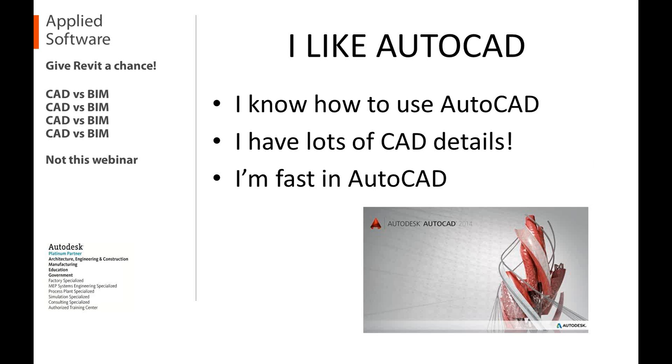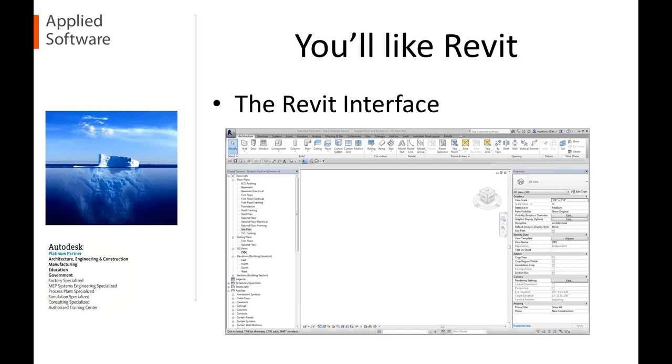So this is the Revit interface, and I brought this up because there are a lot of CAD people out there, old-timers like myself, who learned CAD with a black background, and Revit has a different look and feel. It's got a white background, and I associate it with this iceberg picture you see here on the left. We only see the very top of the iceberg. There's a lot more to the program, and I'm going to show you some things today. They may seem like little things, but you'd be surprised at how many people may not be aware of some of the options when using Revit and the Revit roof command.